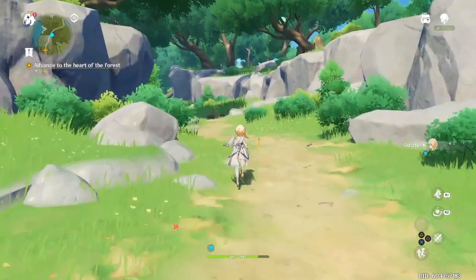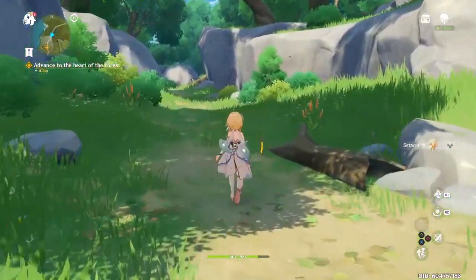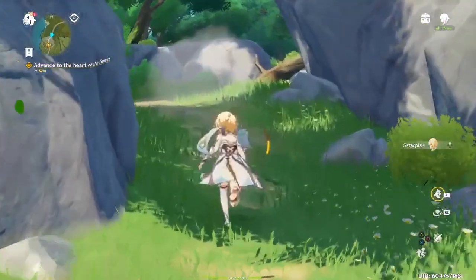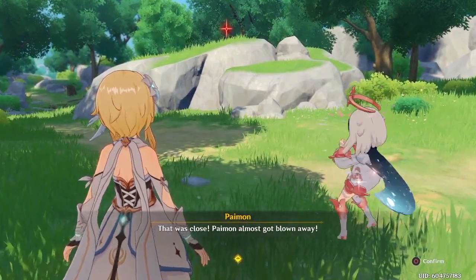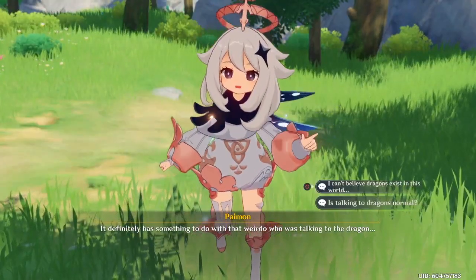Now that we are close to the entrance of the forest, we can just do a full sprint because there will be, guess what? You guessed it, a cutscene. Now after button mashing through the dialogue, you will have to go grab that item, which will transition into a more button mashing dialogue.